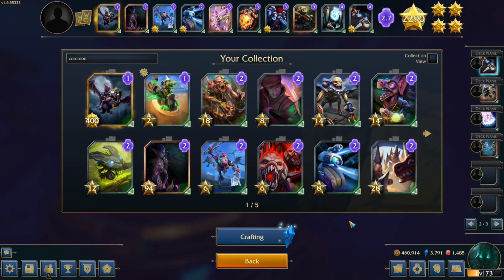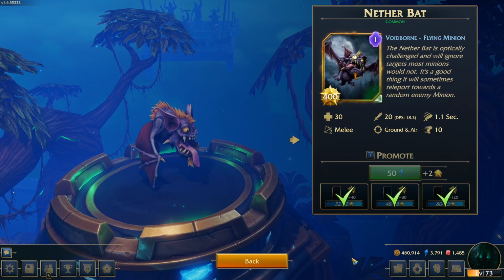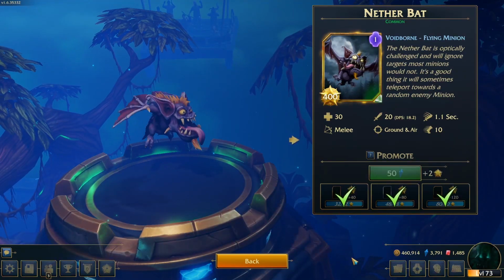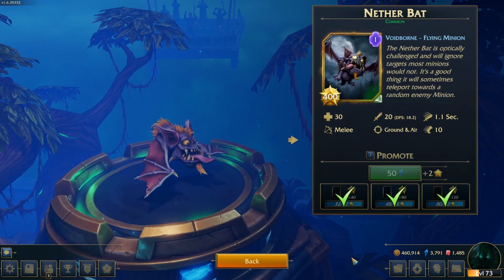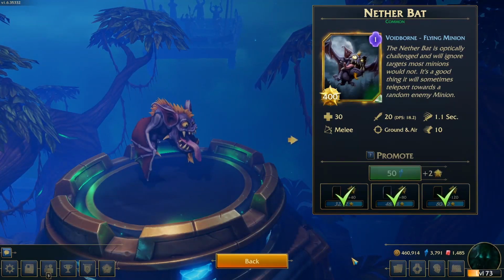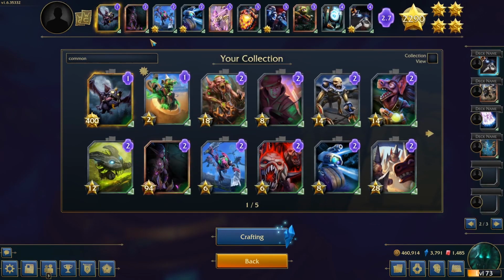So let's start off with the best range and flying common minions. First off we have Netherbet. When it comes to Netherbet, he's mostly gonna be a bridge grab for you, but he can also deal a decent amount of damage to squishy enemy minions, which are most often range minions. And if you wanna get rid of him, just shoot him with an arrow or something and he's pretty much gonna die, they're very squishy.